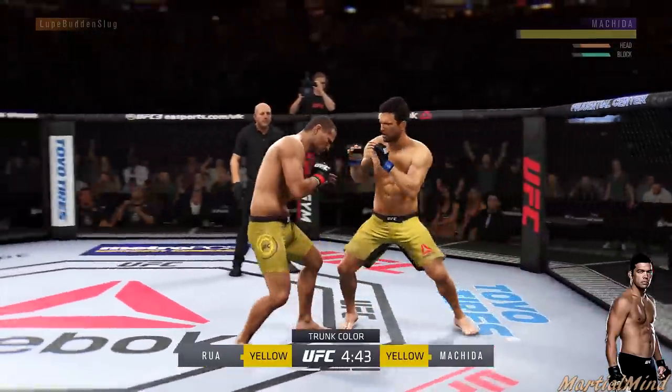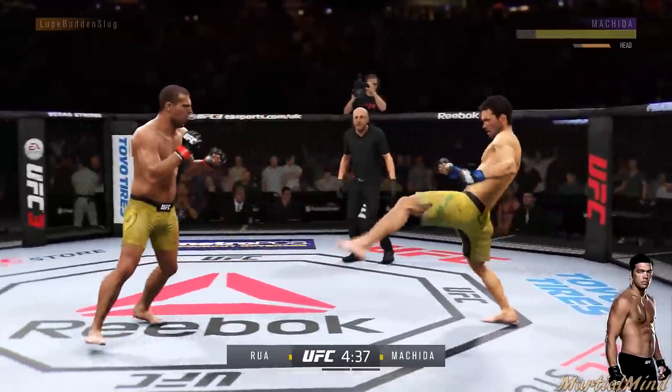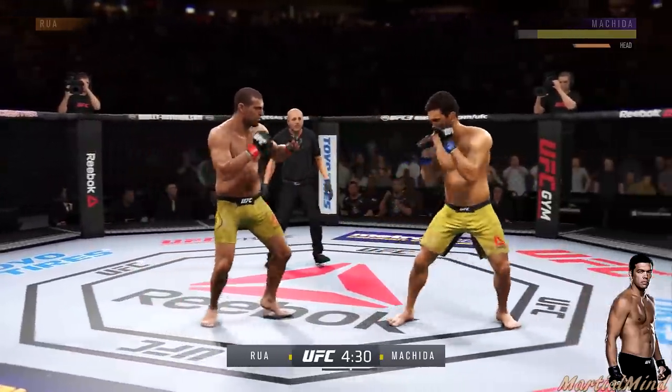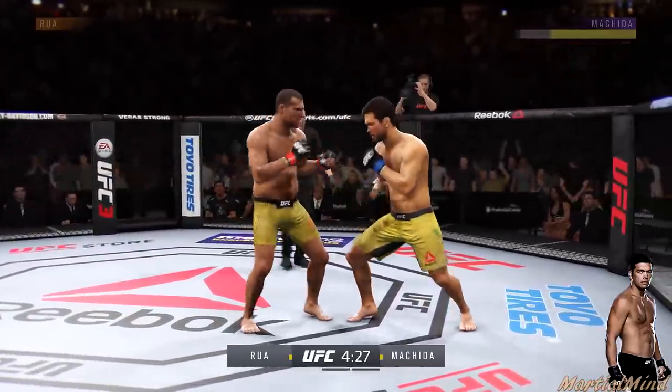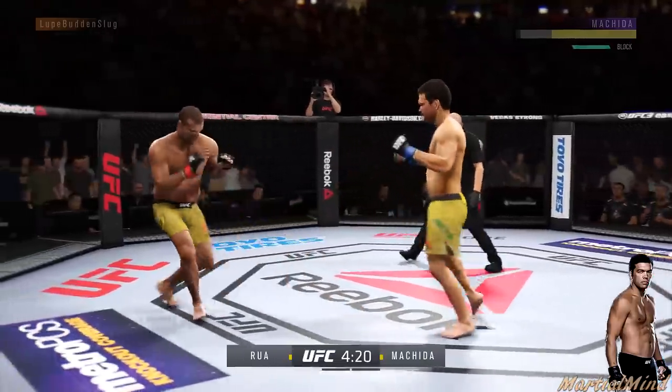Let's see if I can use that push. There you go. Look at that jab. Nice. And the spin, too. Showing that punch. The kick there, Joe. Kick to the body by Machida. That kick from the southpaw.